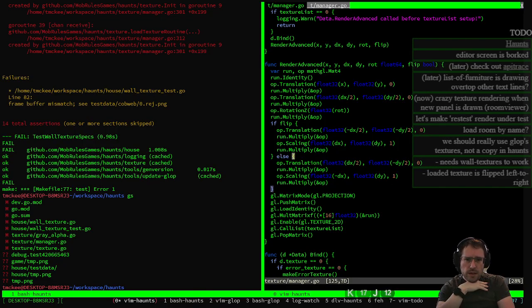Okay, so they're building up this transform matrix.